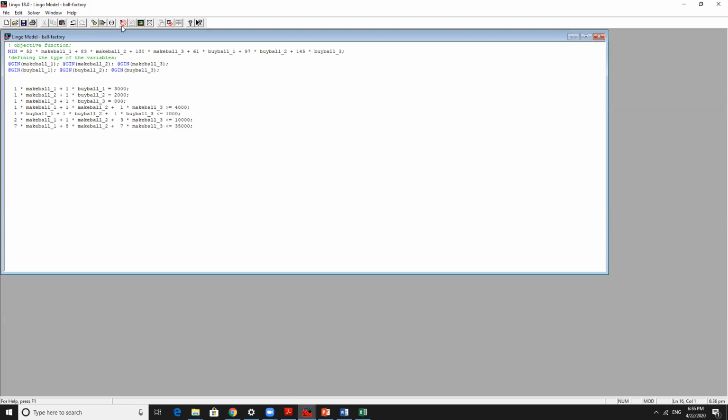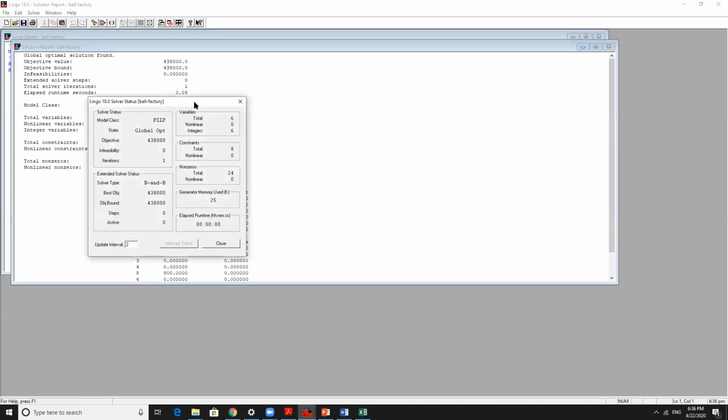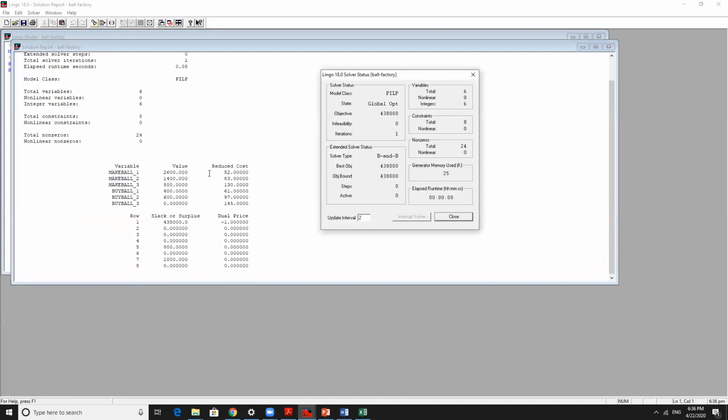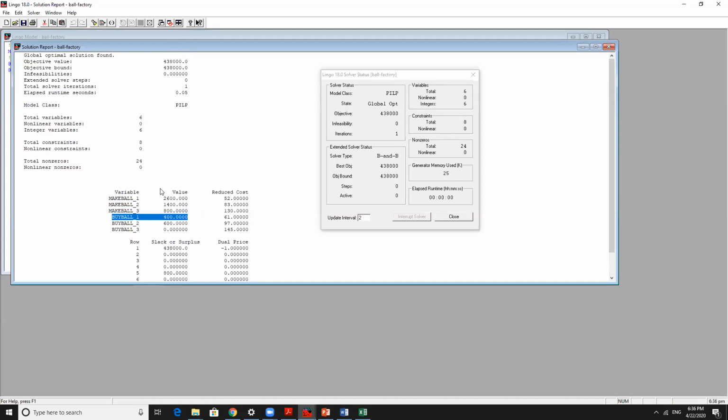Okay, let's go over the solution. You can see for each one, we know how many. For ball theory, we don't buy, and we produce everything in-house. For example, for ball 1, we make most of it at home, and we just buy the portion from our supply in Boston. You can also compare surplus, slack, and other variables.